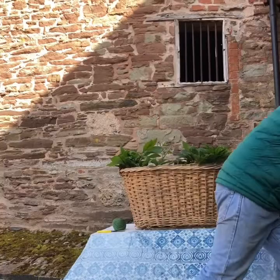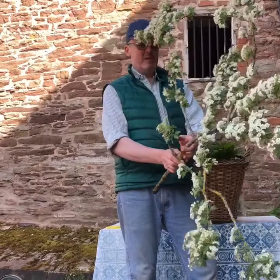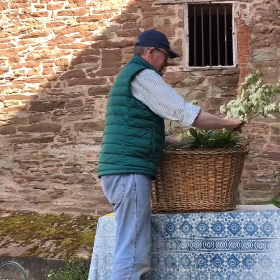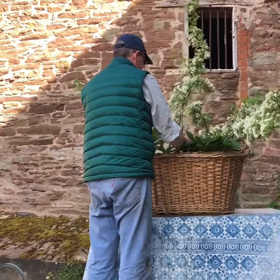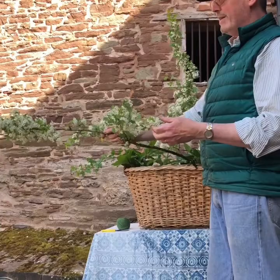So, branches. I've got this beautiful May flower — Hawthorn, Crataegus if you want to be Latin about it. I've got these nice, shapely, beautiful pieces. When I've got an arrangement to start off, I put one piece in, held in place by this nice gridwork of twigs, and already it gives its shape. Another piece I can put in using my gridwork of twigs, right there. And the more I put in, the more the branches entwine together, like a nest almost. I try to look at each piece and see which way it falls most beautifully.